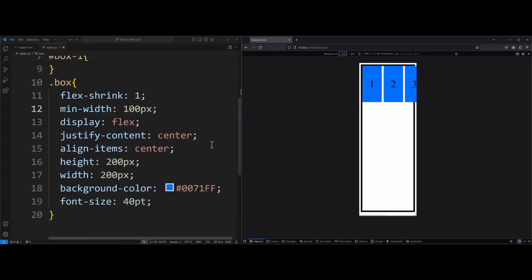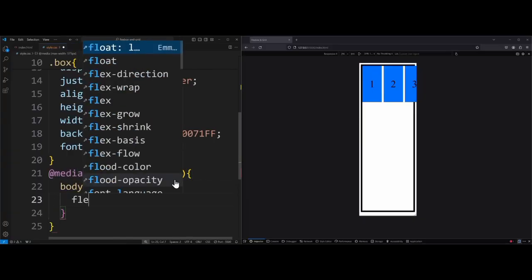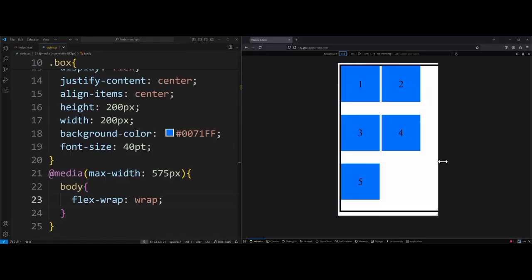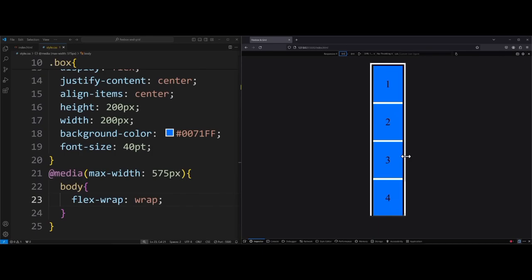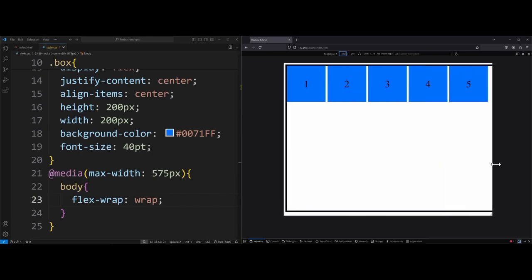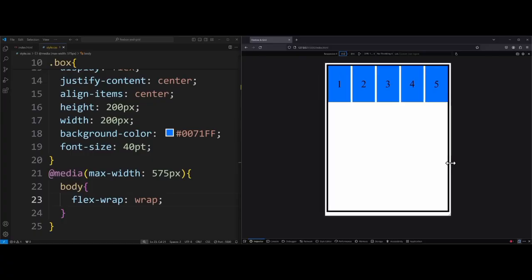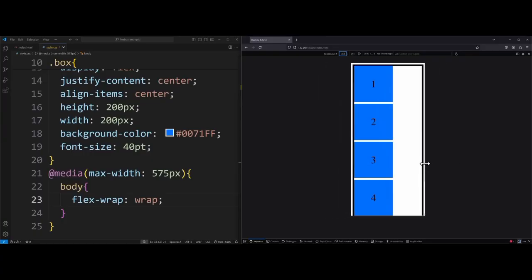To solve the overflowing problem, remember that earlier we talked about FlexWrap. We can combine FlexShrink and FlexWrap by just using a media query. Normally, we use FlexShrink and FlexWrap is disabled with no wrap. But once the screen size gets too small and the min width causes the element to overflow, then we apply a FlexWrap of wrap, and the element wraps to the next line. And this is a beautiful example of how easy it can be to make your website responsive. You just use FlexShrink, and once you don't want it to shrink anymore, then you use a FlexWrap.